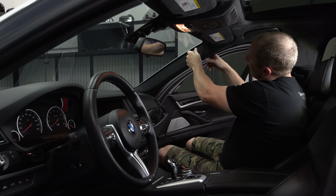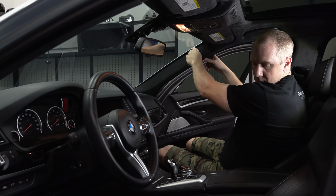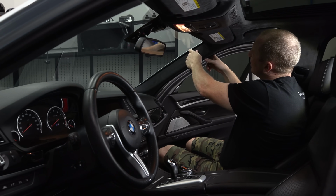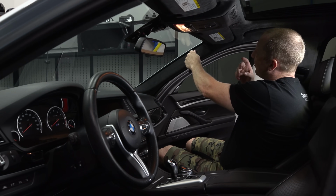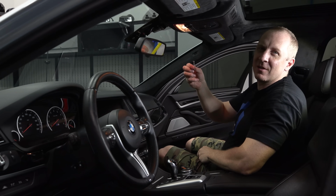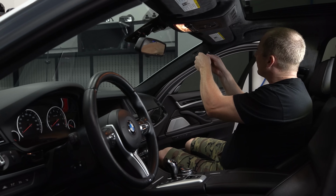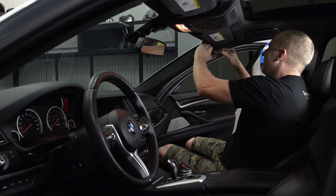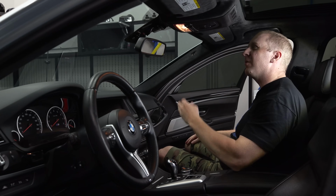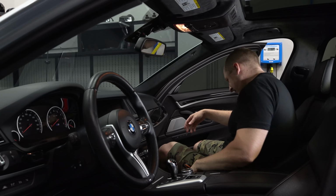I always dread doing radar detectors, but I don't know why, because they're usually pretty easy to do. Let's see, there's always a super stout screw right here that kind of holds the airbag in place. Look at that thing. It's no joke. I'll take my little finger, pop this off, just enough so I can run down the side. Okay, we're good. So I'm just gonna tuck it up the headliner, come down through here, and run it into the fuse box.